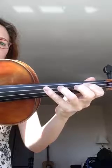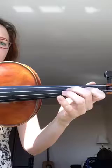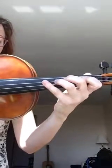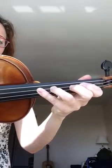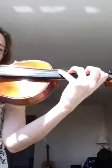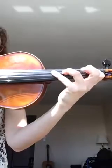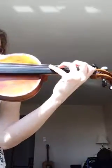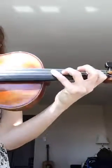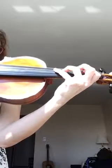So maybe Clara, you can do this a few times. You just put down your fingers on the tapes on any string, the G or the D, where we need high, and then you can just pull back. It's like a pulling back motion on the second finger. Just do this a few times. In the meantime, you should feel your whole hand relaxed, not pressing hard. It should be really relaxed. A few times like that.